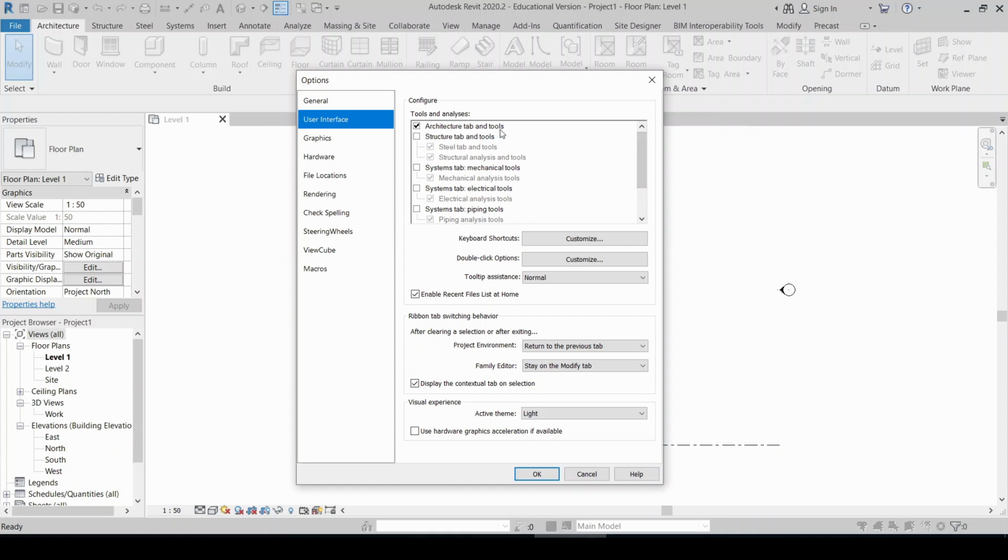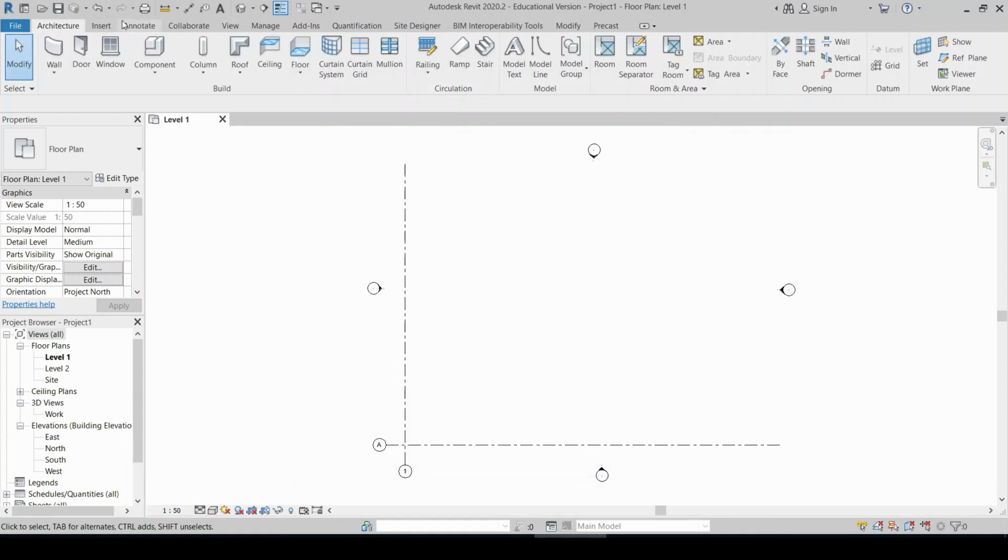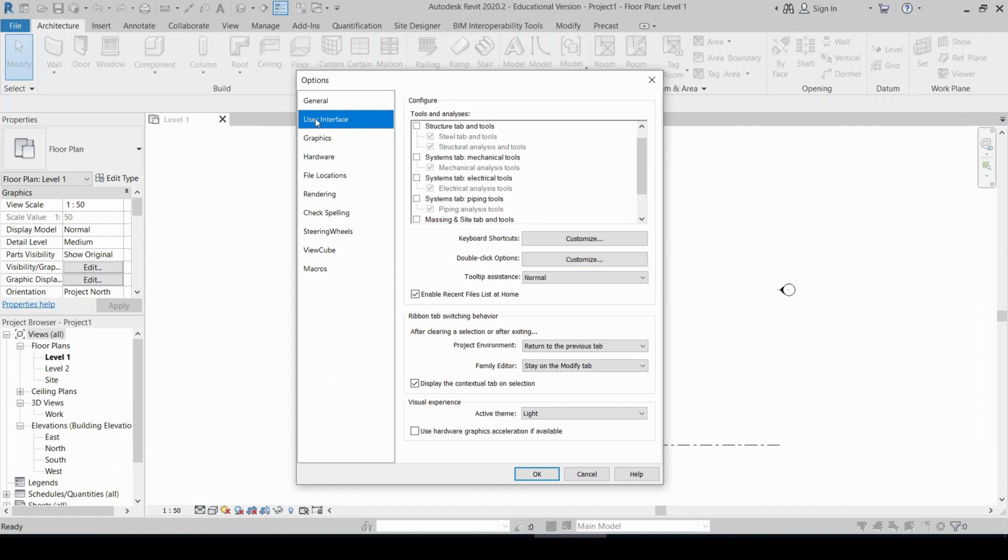Most of the tabs and icons that you're using fall within the Architecture tab and Tools, so we can't turn that off or split that up. We can turn it on or off completely, or we can leave it, and we can't actually adjust tabs within that set of tools. So having turned all those other tabs off, if I click OK, you'll see that we've lost a couple of tabs. We had a structural tab here, and a steel tab, and we've lost some of those tabs across the top. So it just simplifies the ribbon a little bit. If you find you don't use those other tabs, you can just turn them off. If you want to turn them back on again, do the reverse into the Options button, User Interface, and turn those back on.